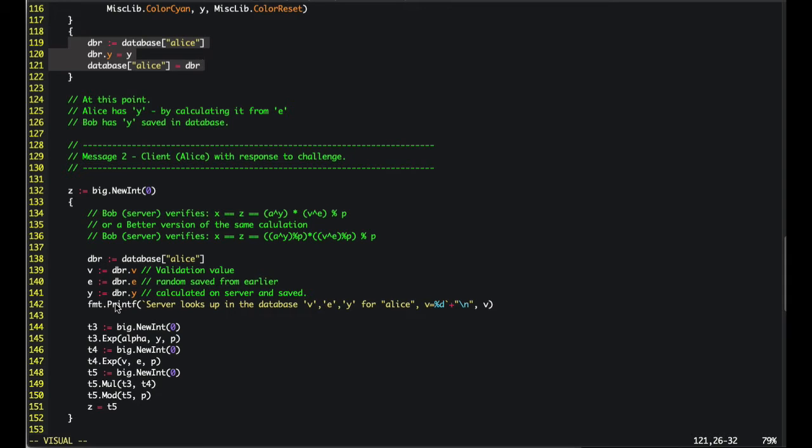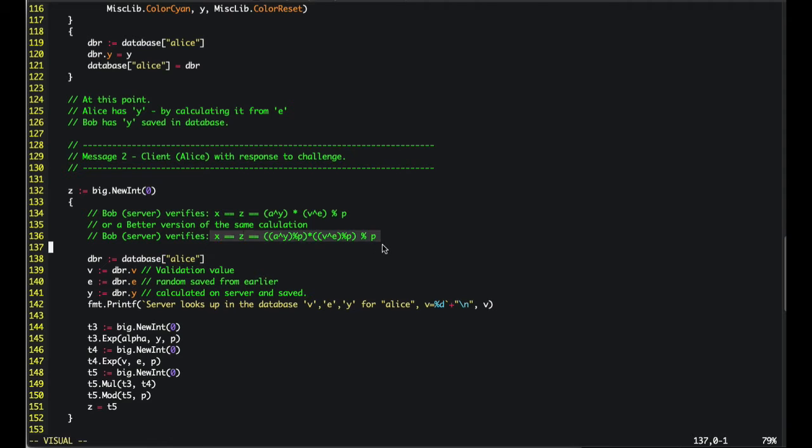So this piece is done on the server, and this is where we're actually going to generate the verification value. And to do this, we've got to go back to the database and we've got to pull out most of the stuff. Okay, we need V, the verifier, we need E, which was the random number that we sent to the client. We need Y, which is the calculation that we did off of this. And our calculation is one of these two expressions. You notice I've written it twice here. This is the one that you see as the calculation in the actual algorithm. You don't have to do it that way. You can do this other calculation like this.